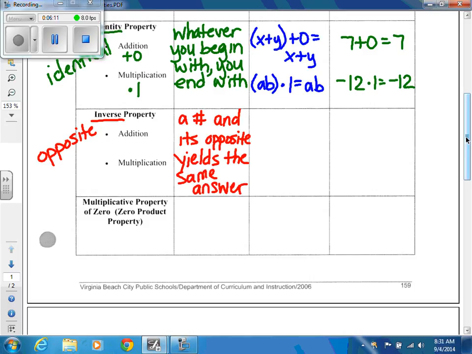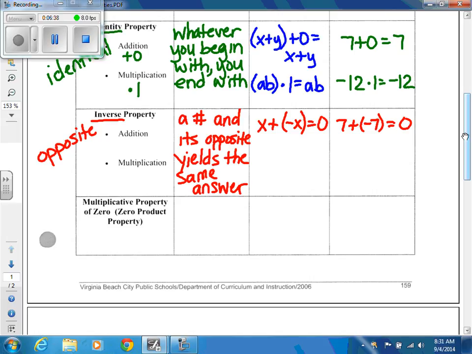Let's take addition, and you may also know this as the additive inverse property if you recognize those phrases, right? But for addition, if we take the letter x, we have to add to it negative x, because that's the opposite of positive x, and that will equal 0. Every time you take a number or a letter and add its opposite to it, it makes 0. So for the numerical example, you could have 7 plus negative 7. Those are opposites of each other, and those will equal 0. And again, that's also known as the additive inverse.